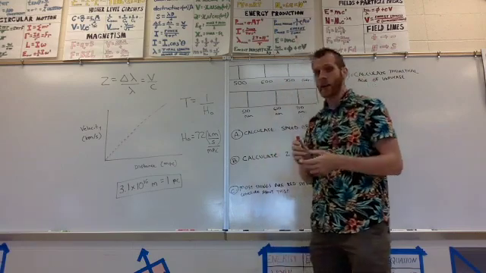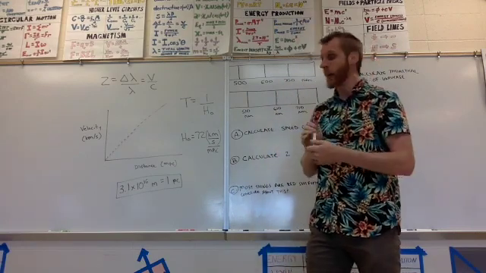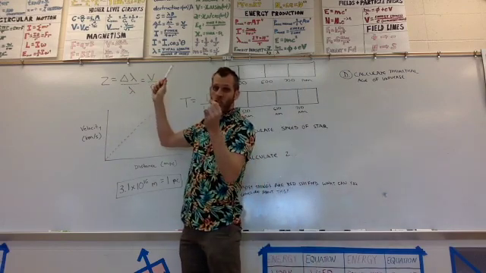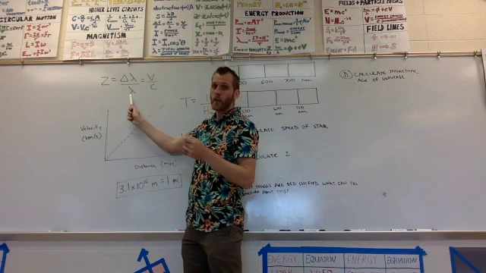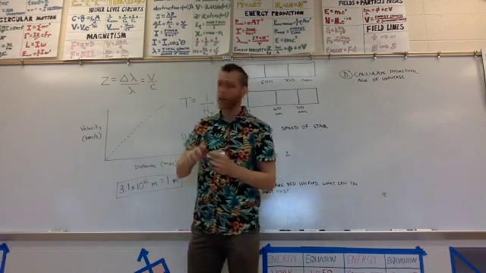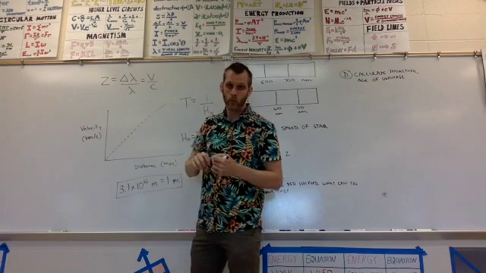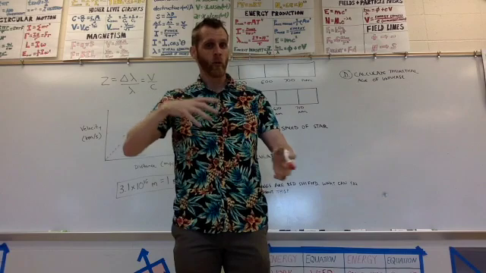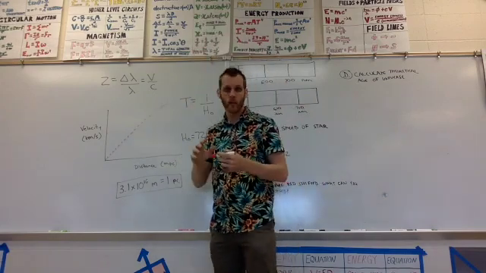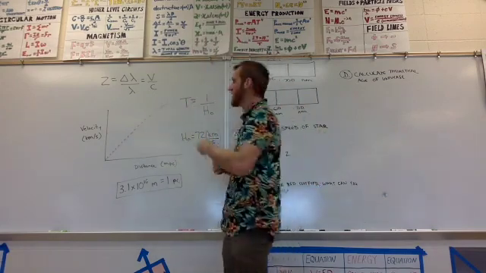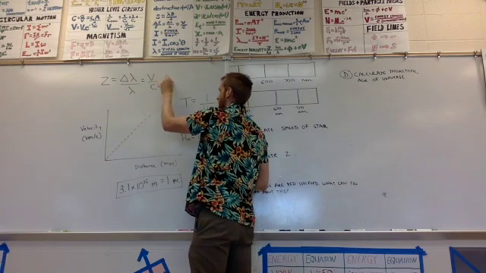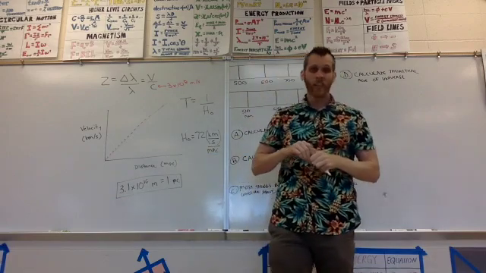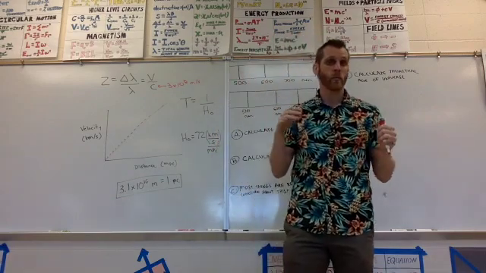So it turns out that we can actually do some calculations with that. So the change in wavelength, how much the wavelength is actually changing, is on top. The actual wavelength, what it actually would be if it wasn't moving, is on the bottom. So that ratio is equal to the ratio of v, which is the speed of the star. How fast is the star moving relative to us over the speed of light? Because that's what we're detecting is the speed of light. Remember, the speed of light is 3 times 10 to the 8th meters per second. So in order to see any shift of color at all, these stars seem to be moving pretty fast relative to us.